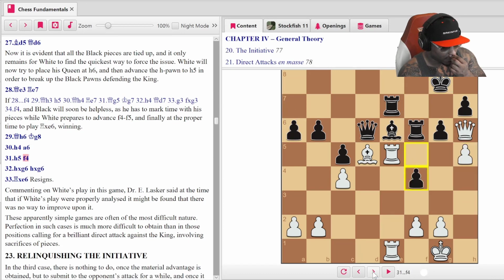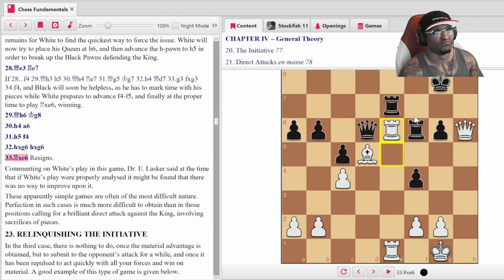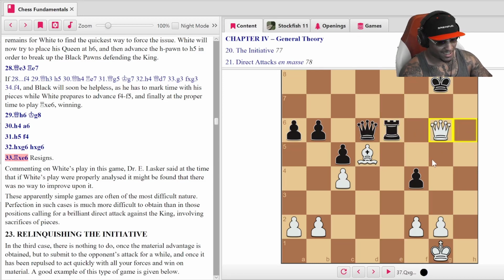h4, h5. Rook h5. I mean, is that the move? He played rook takes e6. Oh, snap. Oh, wow, look at that. And after rook takes, and then queen takes. Queen takes e6. Yikes. It doesn't matter where you go when I take the rook. Nasty. Nasty.